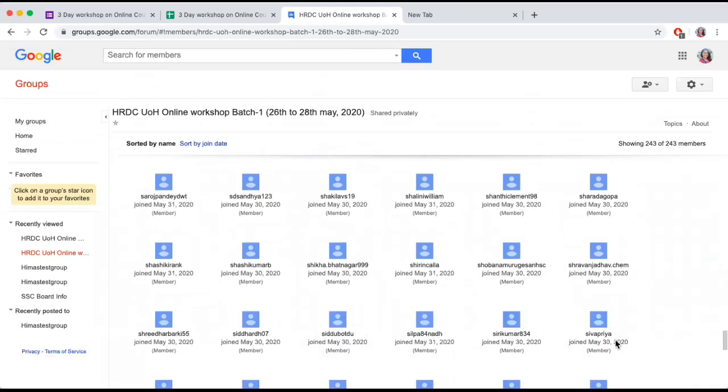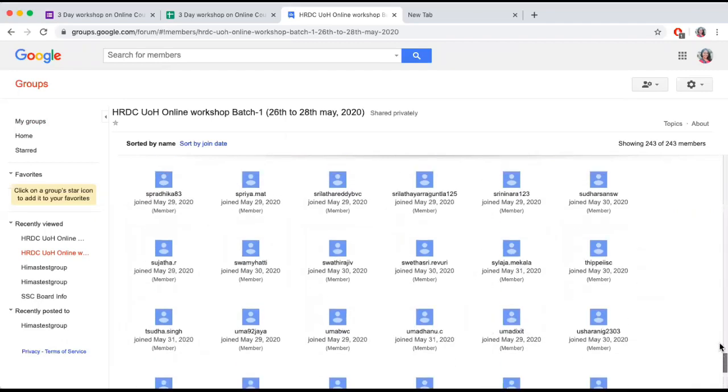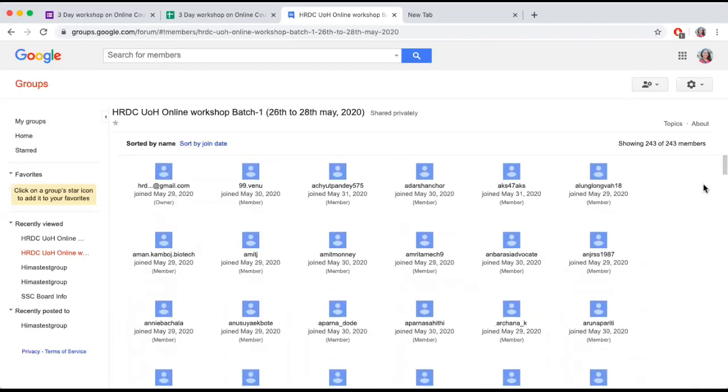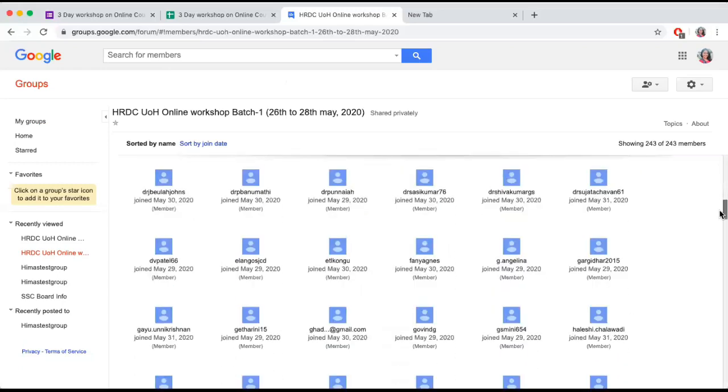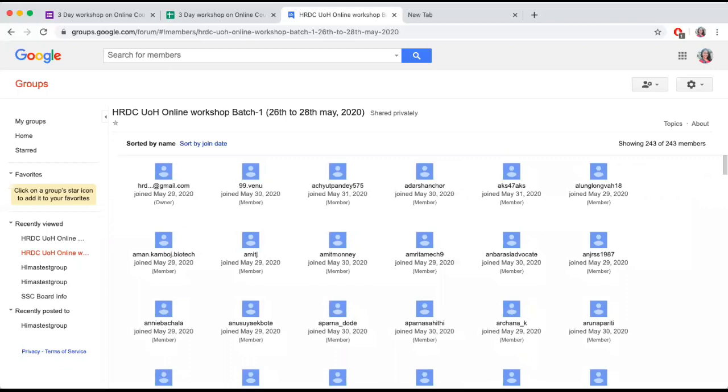For a GSuite account, the limitation is you can add only emails with your institutional domain name. That's the reason I'm using a normal Gmail account rather than my institutional Gmail account. For the GSuite account, the advantage is you can add 250 members to the group, and you can have 60 groups at a time.